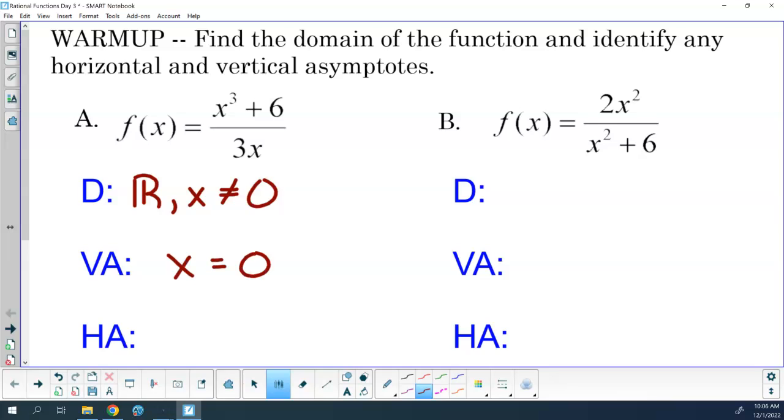Now, yesterday, you should have watched a video in class that told you how to find horizontal asymptotes. So we look at the degree of the top and the degree of the bottom. The degree of the top is 3. The degree of the bottom is 1. So that's big over small, right? That's what in terms of our cheat sheet? That's a none horizontal asymptote.